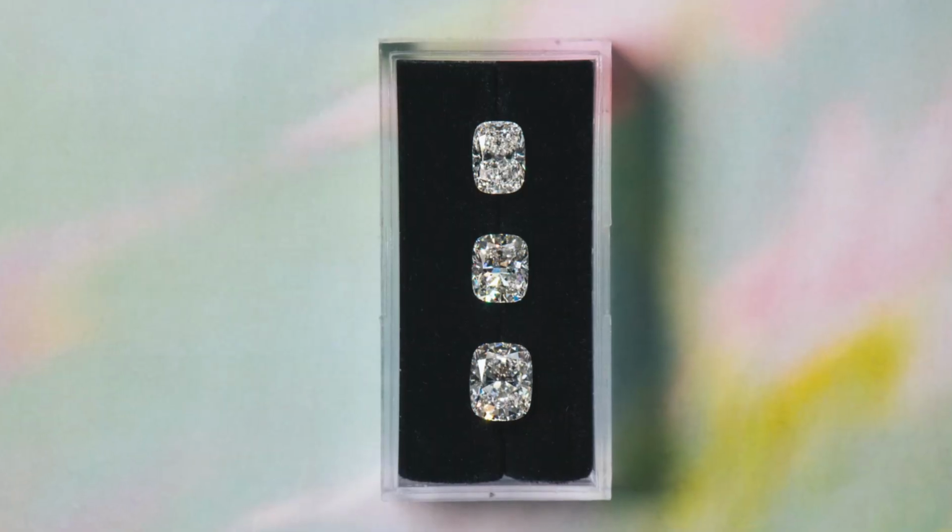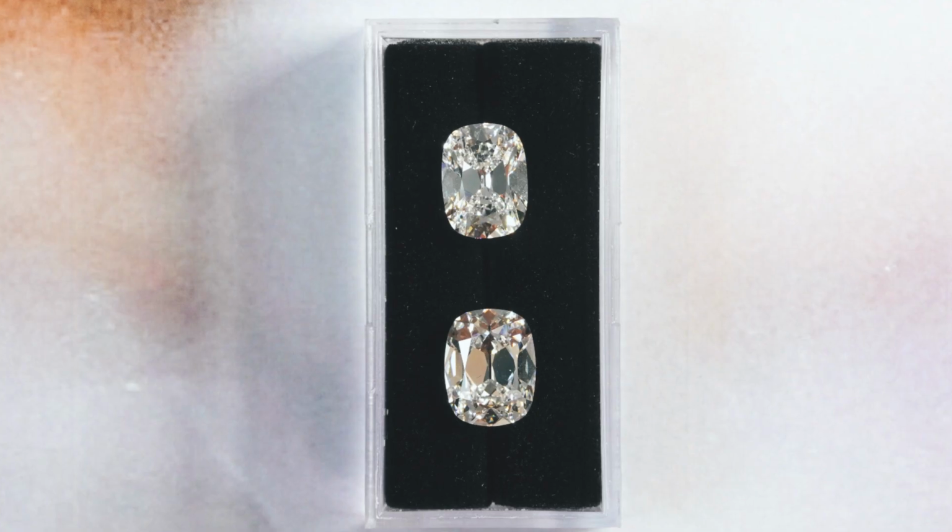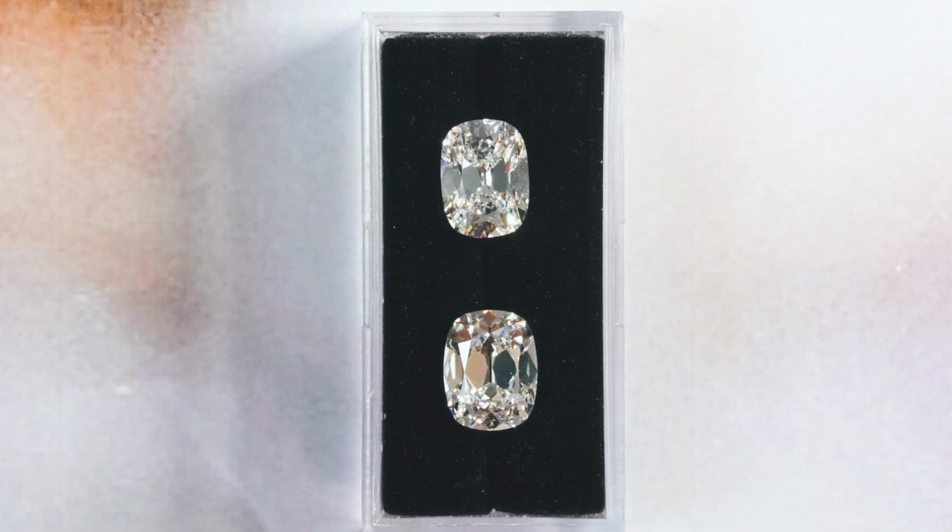Now, out of all the fancy shapes out there, elongated cushions range the most. I could show you 3 elongated cushions. I could probably show you 50 elongated cushions. They'd all be wildly different, just in terms of the way that they're cut, the shape that they create, and really the effect that they have on your hand. So here are some of the things to consider with an elongated cushion.